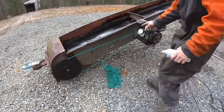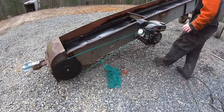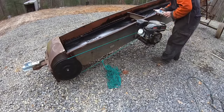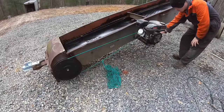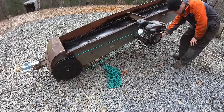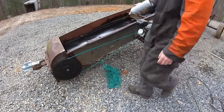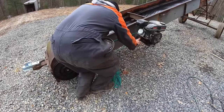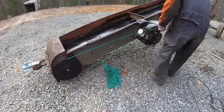All right, used the string, got this thing lined up. Just about, well, got this thing lined up perfect. I mean, that's as straight as I can get it with my eye. So I'm using spray paint to mark some bolt holes on this. We should be ready to drill.